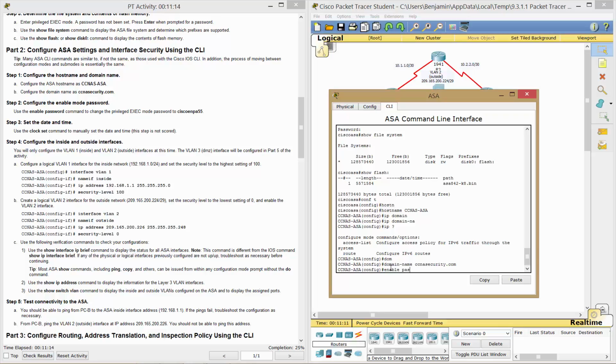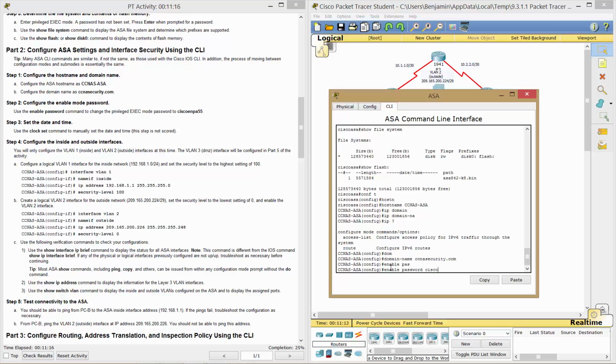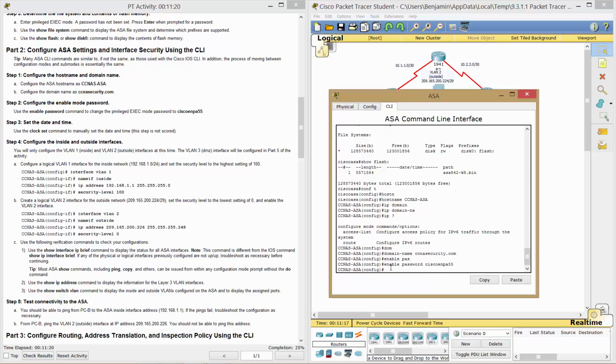So enable password ciscoenpa55. No, that didn't give us any percentage. Did I do that wrong? Enable password ciscoenpa55. Alright, well, we'll just move on and see what happens.